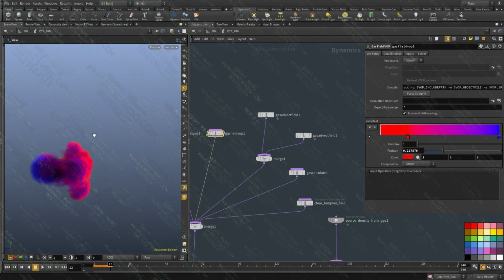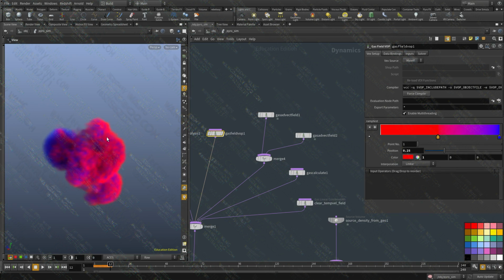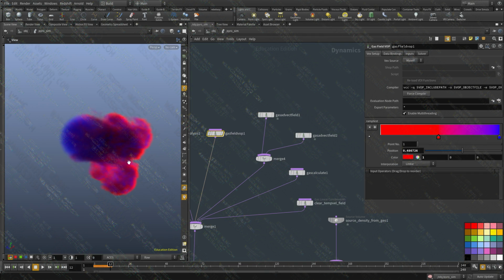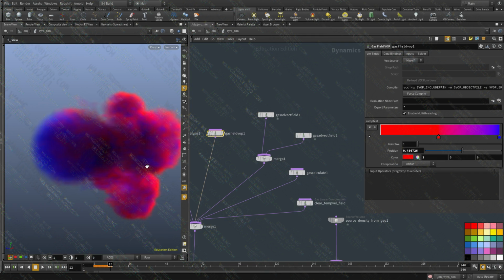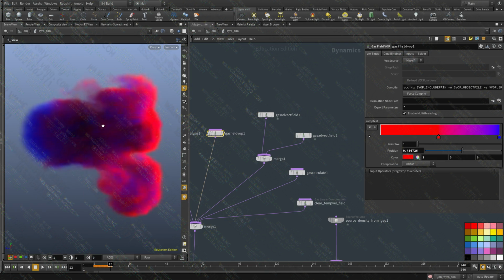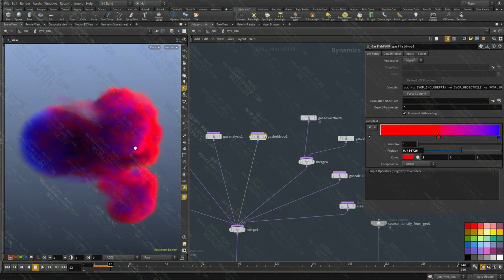When you're lucky, you can get this to update without having to recook, but it's not always the case. Cool, so now I have only the stuff that is facing forward and the stuff that is facing backward. And this is a very cool mask, because now I can go in and use that stuff inside the sim and create another gas field VOP that has a different noise pattern and use that as a mask, and only create, for example, a noise that has a higher frequency and only happens in certain areas. It doesn't happen across the entire sim.